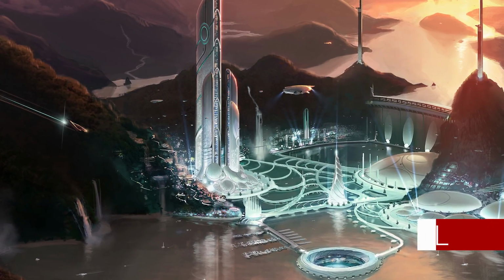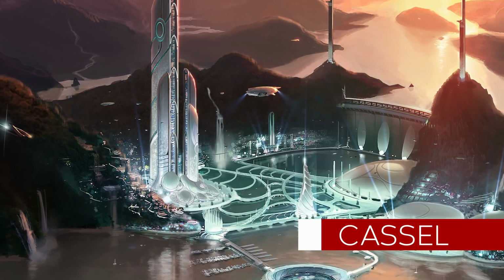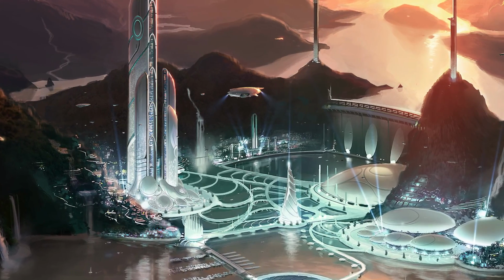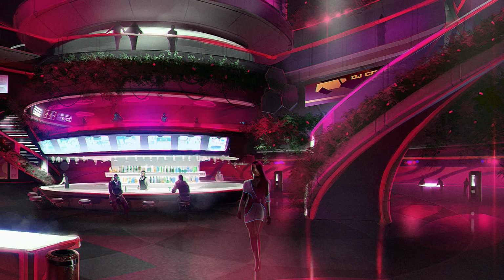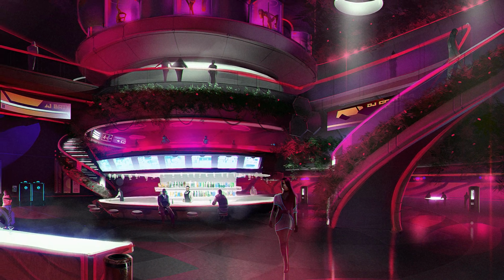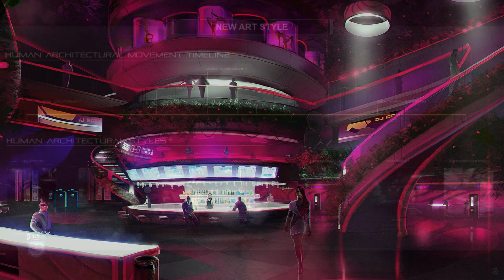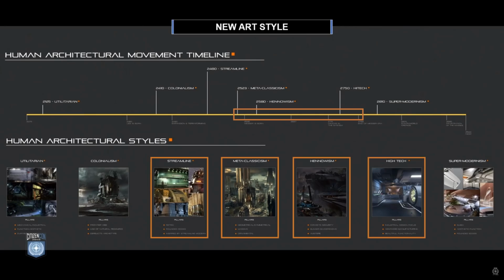Cassel is a beautiful resort city located in the Goss system. Due to a lack of straightforward information, however, it's hard to pinpoint the exact time this system was discovered. But we can at least estimate the discovery of the system and thus the settlement of Cassel to be between 2509 and 2788. This would place the city's construction and development somewhere in the Streamline, Meta-Classic, Henoist, and high-tech eras.